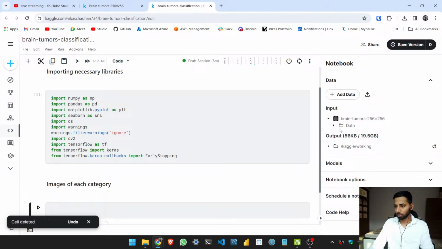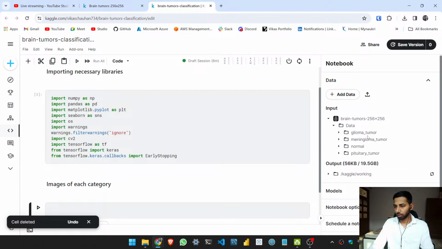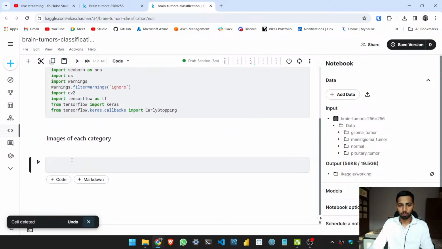So this is our input directory. In this we have os.listdir.